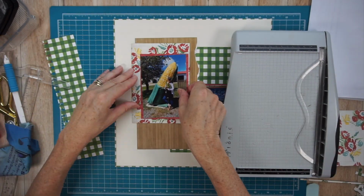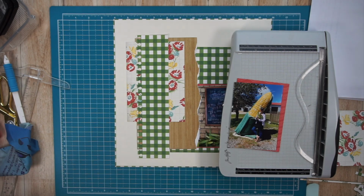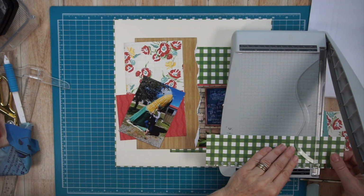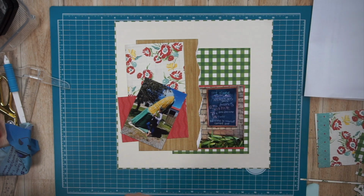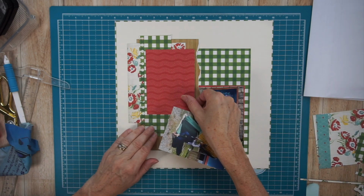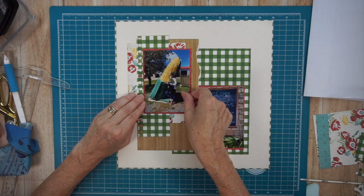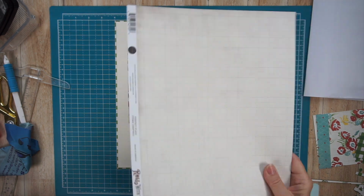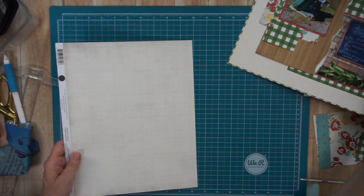Again, I am putting measurements on the screen for what I'm doing, but you can see from what I'm doing, I'm trimming, going back, trimming a bit more. So I am deciding as I go along. So doing this approach, you don't really need my measurements because it's a great design to use if you have scraps. But anyway, I'm putting my measurements there for convenience.